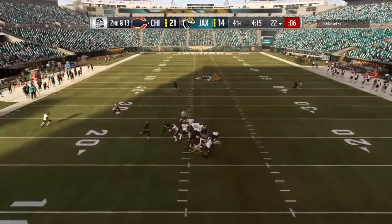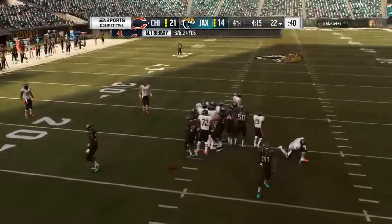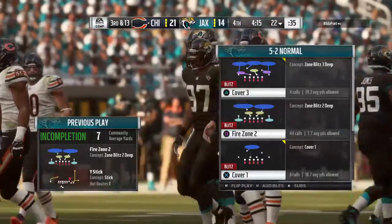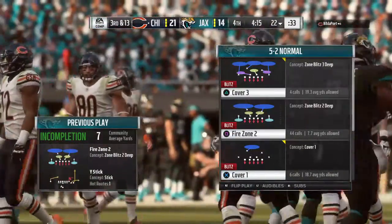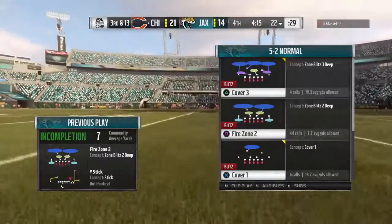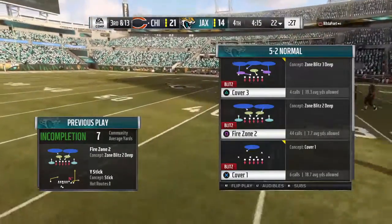Now it's Trubisky. And that one goes incomplete. He's maybe lucky it wasn't a fumble as he got hit as he threw it. That's one of the dangers of the quick game. If you only have a 2- or 3-step drop, if you don't get the ball to someone open right away, those defenders are right near the line of scrimmage, and they get on top of you in a heartbeat.